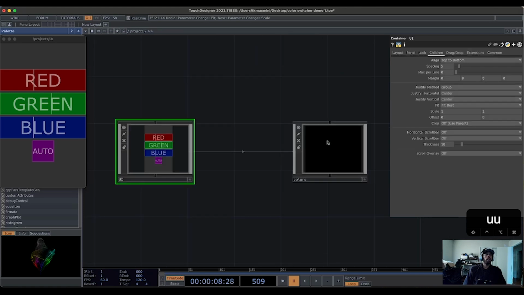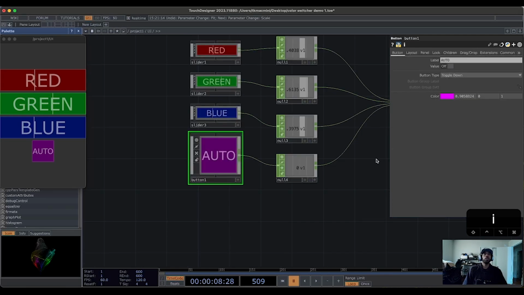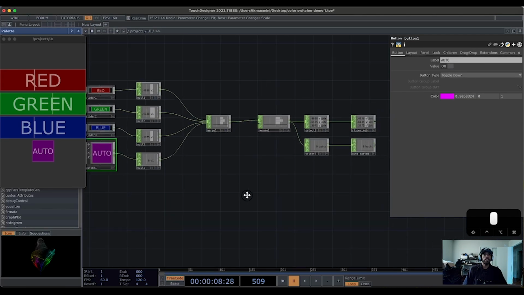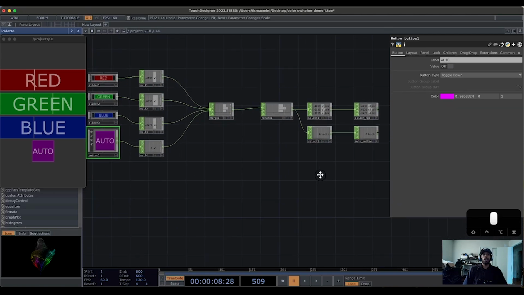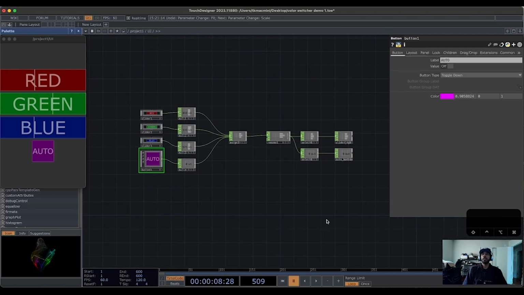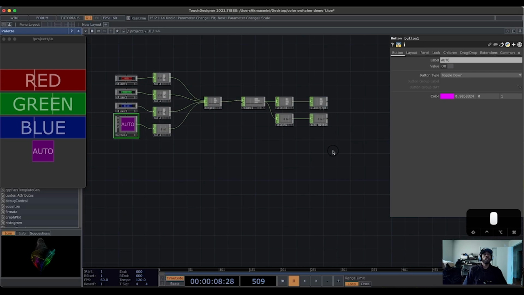And we can go out, and now we have a big auto button. We have a red, we have a green, and a blue. Okay, so let's go back inside of our UI. Now, we've built our user interface. So we've got the user controls. They all work. Great. But we still need a couple more things.